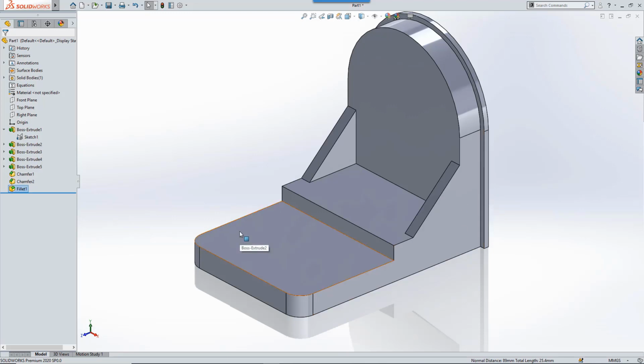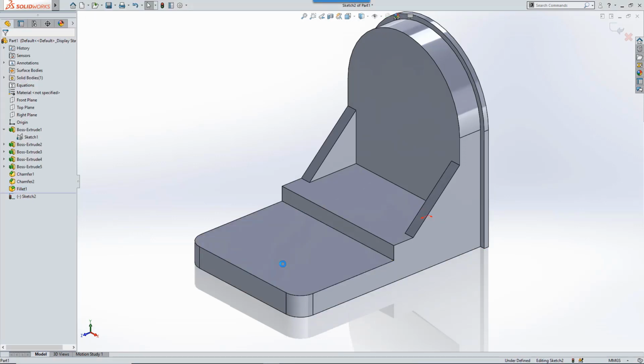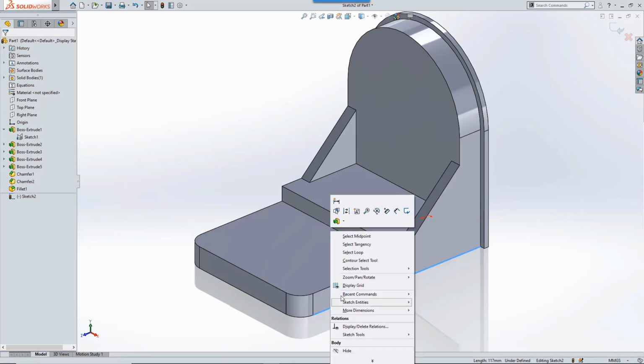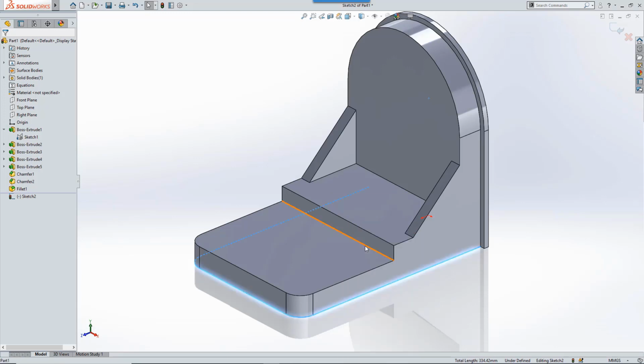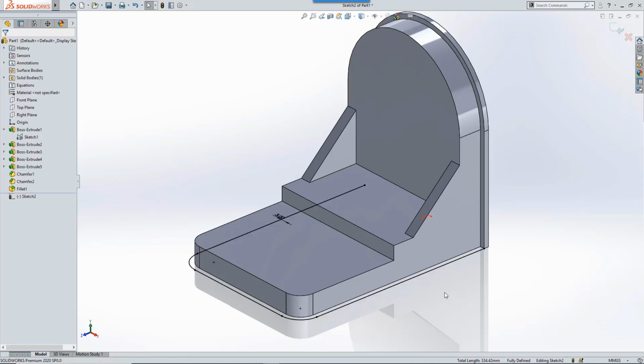So I've added the sketch tool onto my S key, and if I start it, I can then right click on the top face and use Select Other, allowing me to select the bottom face of the model. So now I'm sketching on that underside face. If I right click on this edge here and choose Select Tangency, which will select the tangent loop of edges, and then use my S key to select offset entities and key in 3mm, the whole process can be really quick. If I click outside when I'm in the offset command, it will offset outside.